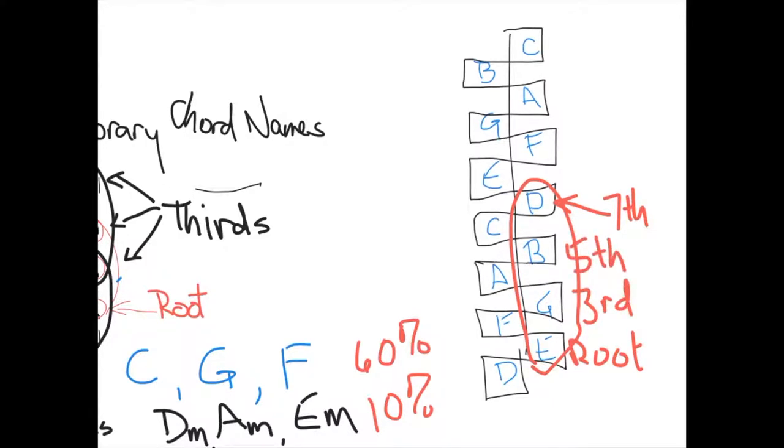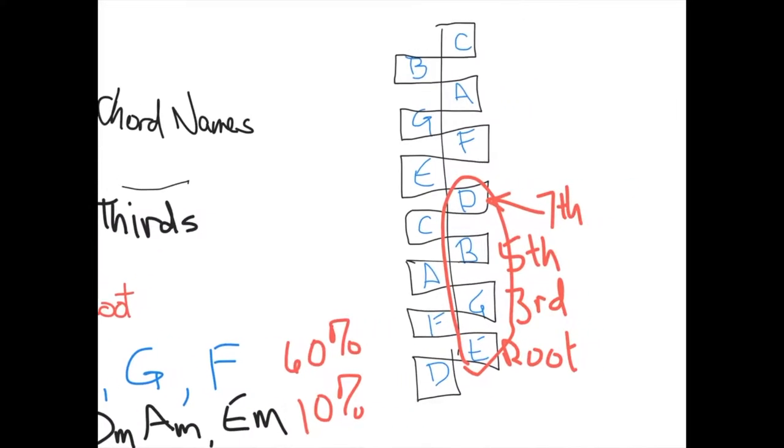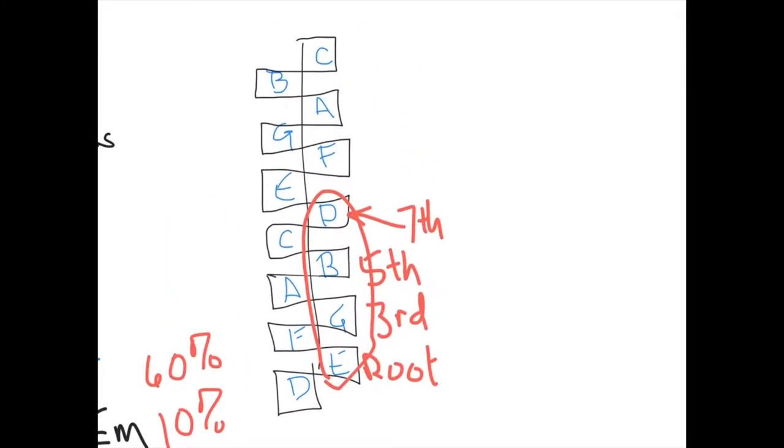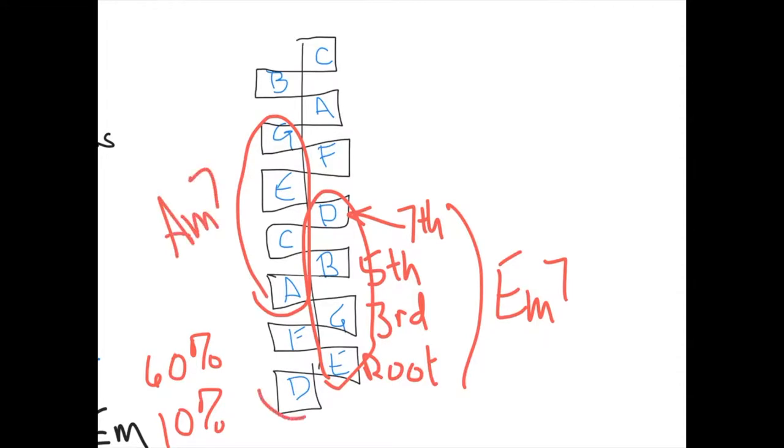In any case, it's something that causes us to put the number 7, because there's the root, it's a 7th above the root. We don't need to worry too much about that, except to know that there are 7th chords. So sometimes you have an E minor 7, an A minor 7, a D minor 7, which would be simply an E M 7, A M 7, D M 7. Notice in all these cases that the 7th is actually a whole step below the root.